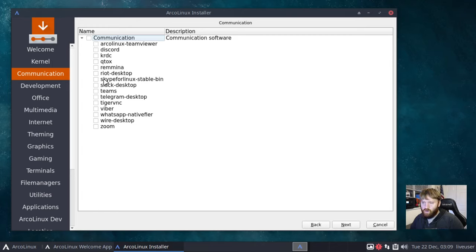Next is development software. I'm not a developer, but I notice Notepad QQ is here, which I just mentioned — I'll grab that. Visual Studio Code is nice, but Notepad QQ is all I need. Under office you actually pick your office suite: I'll go with LibreOffice Fresh. OnlyOffice is there, and WPS Office — I don't like that they make you get a license key for free, their model is kind of silly. Under multimedia: Audacity, which I use for audio editing, OBS Studio, and Spotify. I might not even have to install anything by the time I'm done.